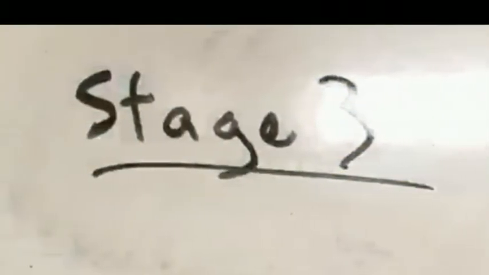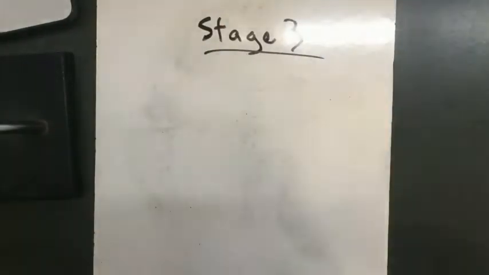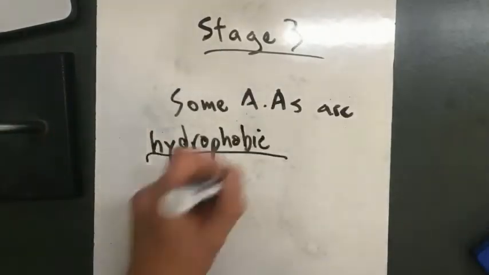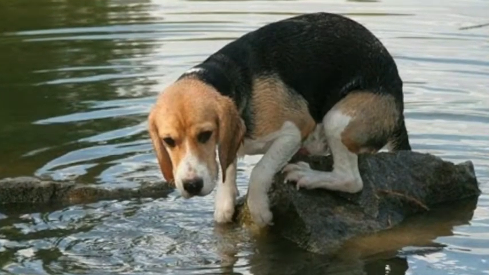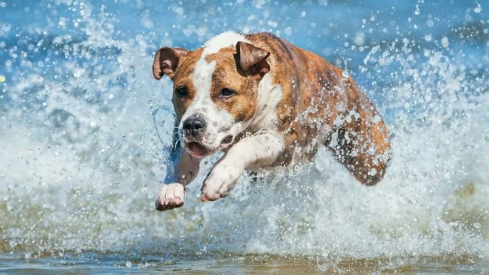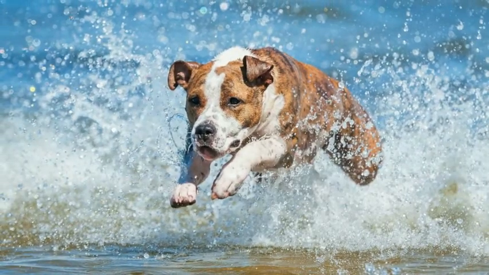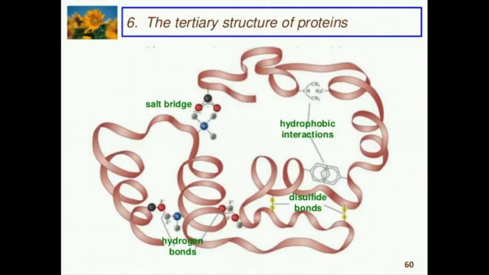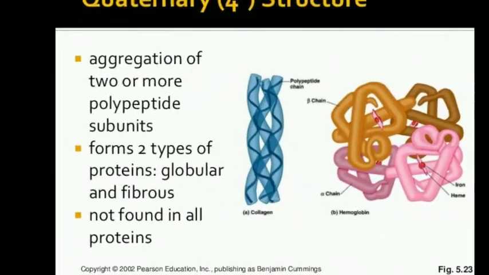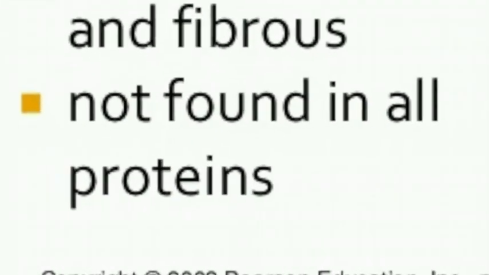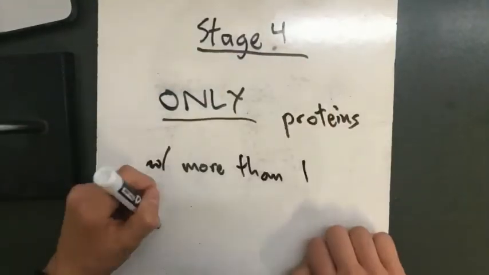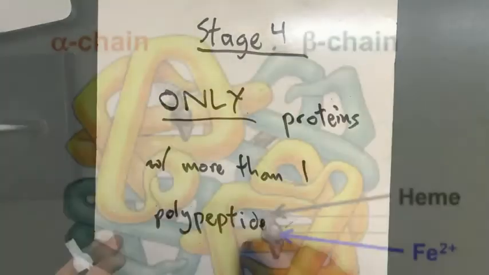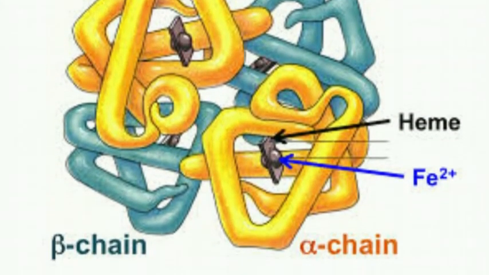In the third or tertiary stage, the chain continues to fold so that the hydrophobic amino acids are oriented towards the inside of the chain, and the hydrophilic ones are oriented towards the outside. Hydrophobic means afraid of water, and hydrophilic is the opposite, meaning it doesn't want to interact with water. For some proteins, this is the final stage of folding, and the chain is now a protein. However, some chains have a 4th stage called the quaternary stage, which only occurs if there are 2 or more polypeptide chains involved in the making of the protein. This stage involves folding both of the chains together to form a fully functioning protein.